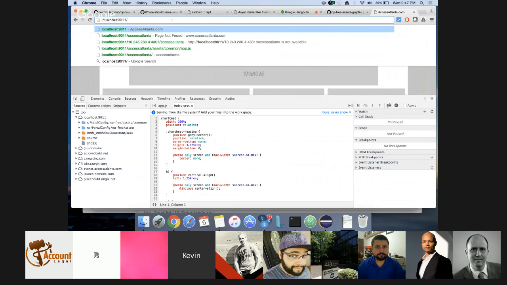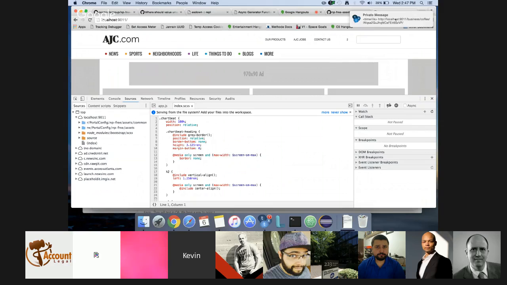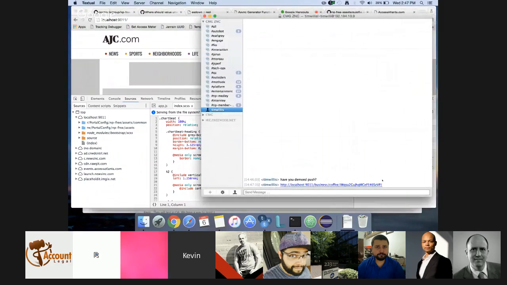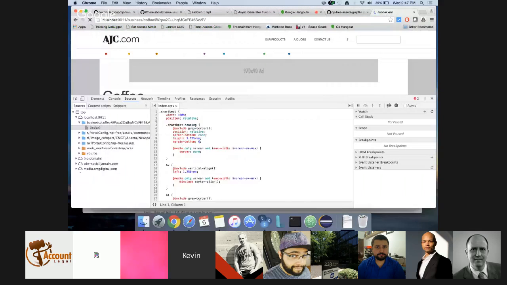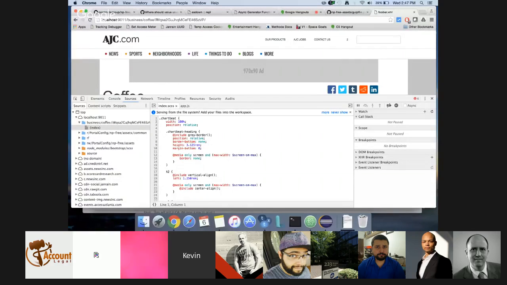Would you be able to use the links in the header there, or are those going to point to something else? Well, you can't use these links because I think those links aren't set up yet, or they go to the actual Access Atlanta website. But to answer your question, if they're rendered as relative links, then those will work. Absolute URLs won't work necessarily. Okay, got you. That's pretty cool.